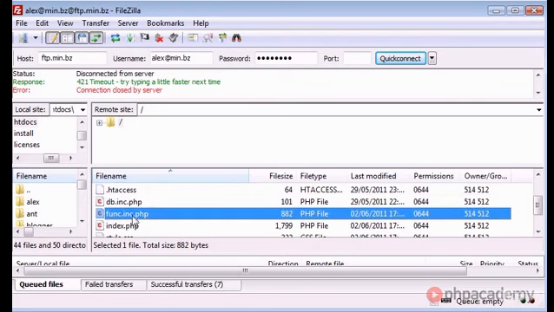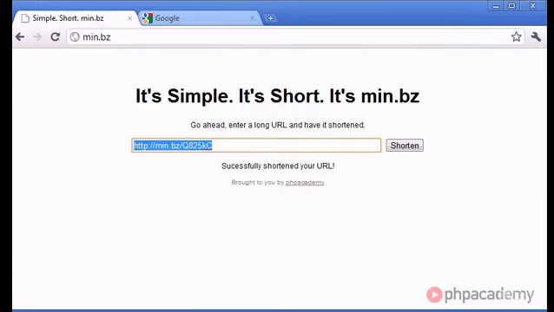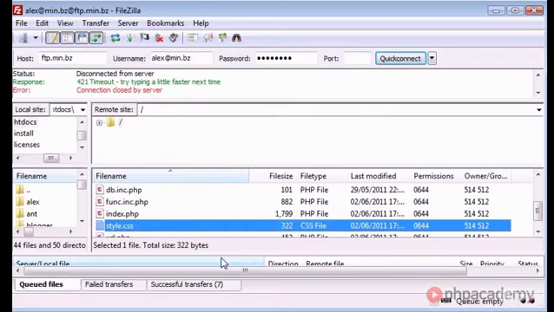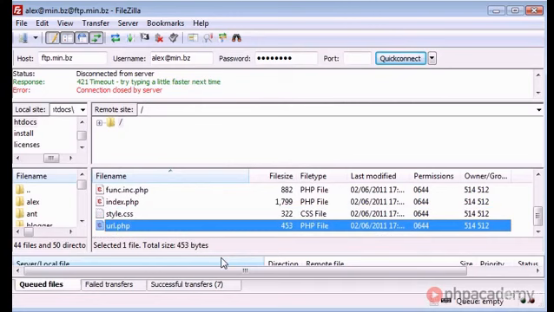We've got func.inc.php, which is a collection of functions that we're going to access to shorten things, check things, etc. Index.php is the page that you currently saw in my browser. We've then got style.css, which is part of index.php, just to style things. Again, this is available in the forum. And we've got url.php.